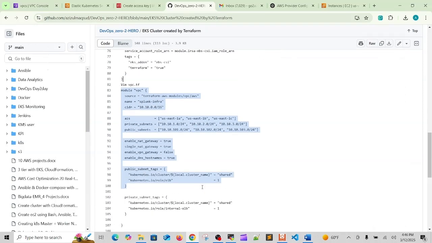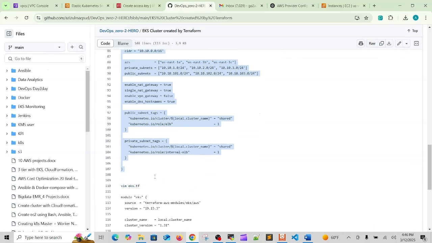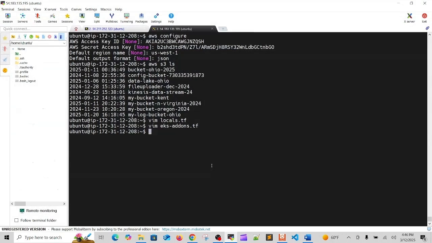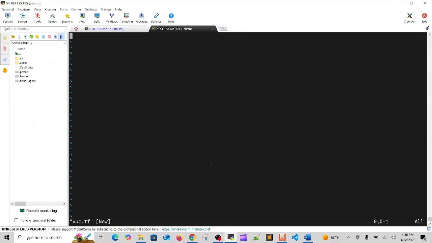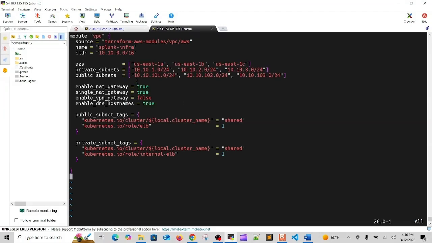So inside the VPC I have to change something. Vim VPC.tf, insert mode. So here is the name, US West Infra.